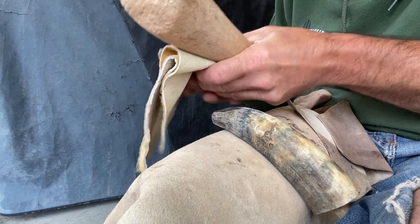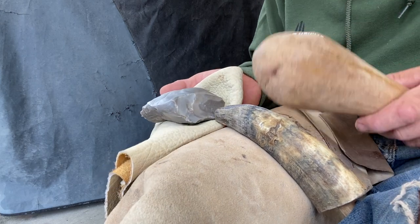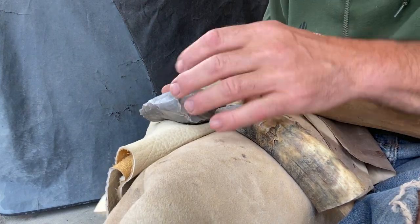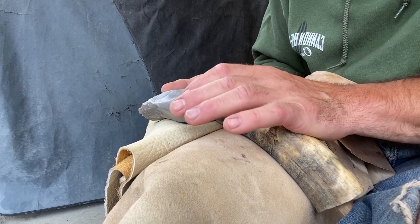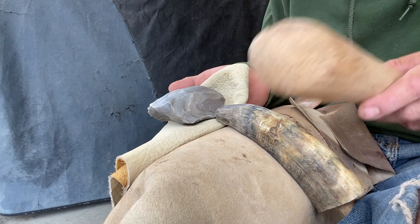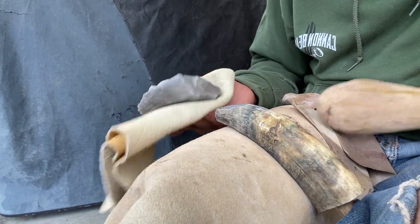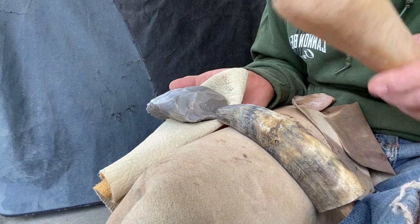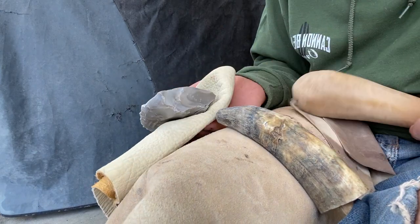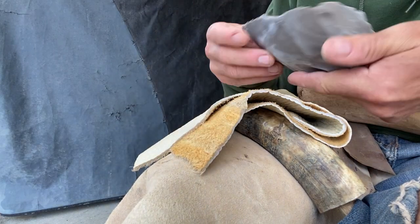Have you guys seen that video of that Indian guy notching that point, underneath striking? Looks like he's got a wooden mallet and he's hitting the preform. It's heavy enough that it takes the energy, and the shock waves are not interfering with his shell pop-outs. Man, I'd like to give that guy some hard antler and turn him loose at a dollar a piece and see what he can do. That was really crazy. The wooden is where it's at.